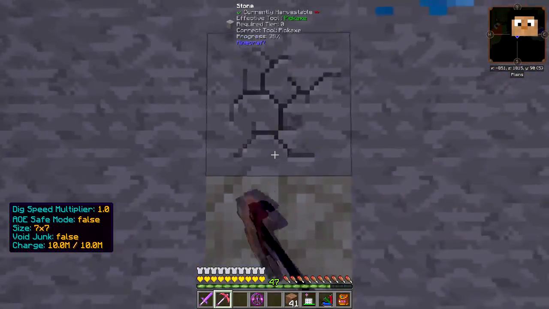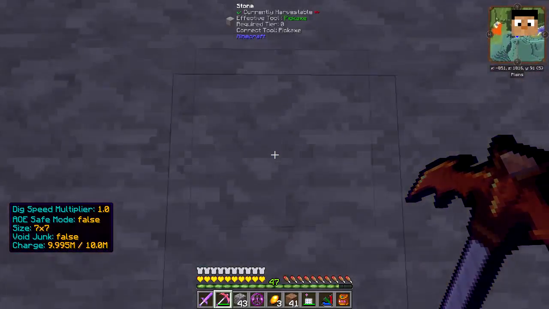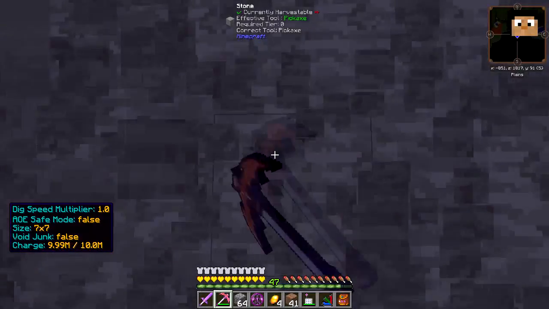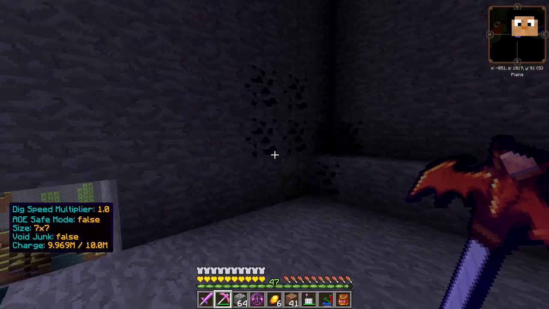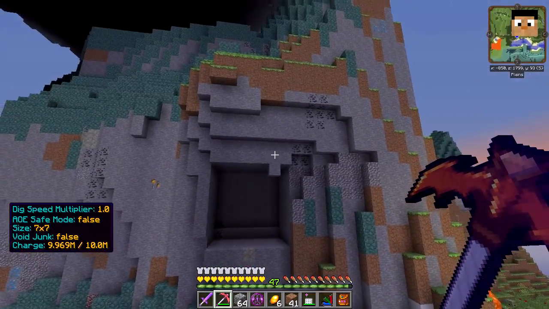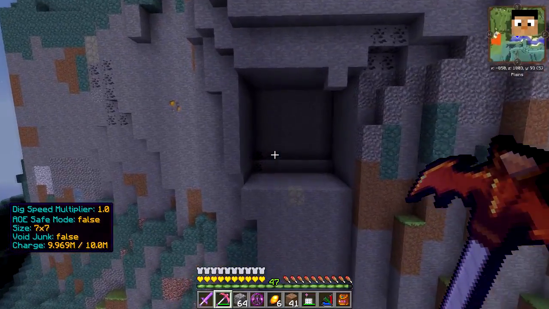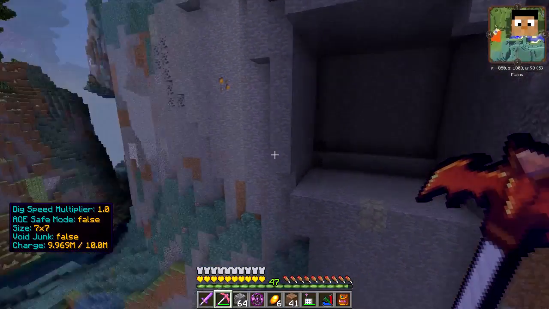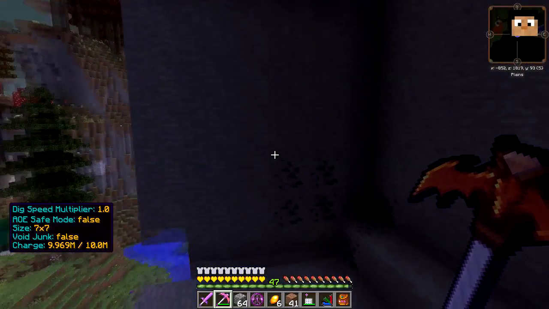And bearing in mind I am flying, and there you go, a 7x7. If I stand, how's that? Right, that is insane. That is faster than a quarry. That is amazing. Now I'm sure I can get more speed multipliers on this somehow. Actually, let's see if I can void this junk.